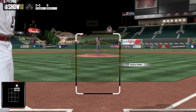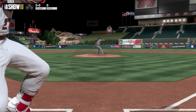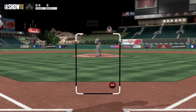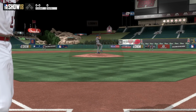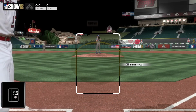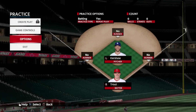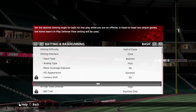What it is basically showing me is that the top part of the PCI is highlighted with a slightly thicker yellow line. That means for a player like Trout who has some power, you want to get under the ball a little bit and try to elevate it to get some good launch angles. If they have more contact, you want to get on top of the ball a little bit more, either center or on top of it. I know a lot of this might be common sense to you guys, so let's move on.